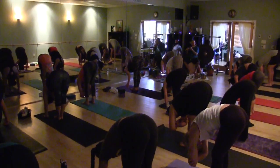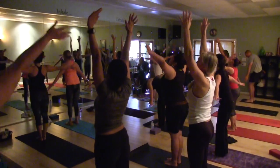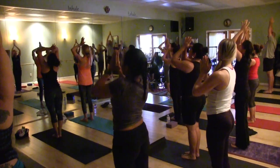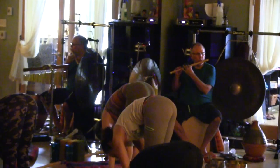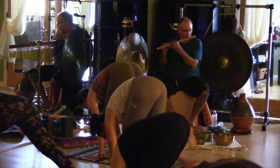Ground down, inhale, arms up over the head. Urdhva Hastasana. Exhale, bend the knees, Uttanasana. Inhale, Ardha Uttanasana. Exhale, palm the mat as you walk back to plank.